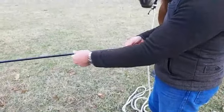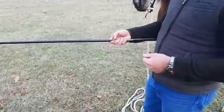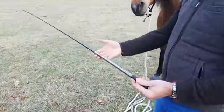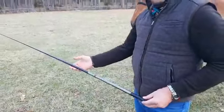All right, I think of it like a set of nesting dolls, right? Each doll opens up and there's another piece inside it. So once we've got this put out to the full length, you can see here it's quite long. It's about 12 feet in length.